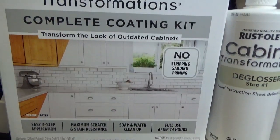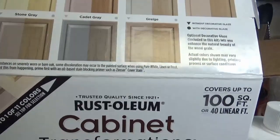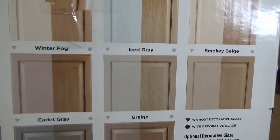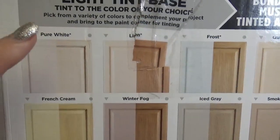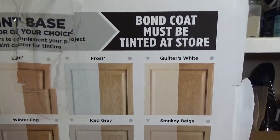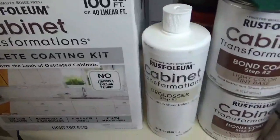Today's video is going to be a cabinet restoration project that my husband and I did just recently using this Rustoleum Cabinet Transformation Kit. Everything that you need comes in the kit. You do have to have the paint tinted at the store depending on what you choose. We chose pure white. So I'm going to show you the process of how we did this on our own.